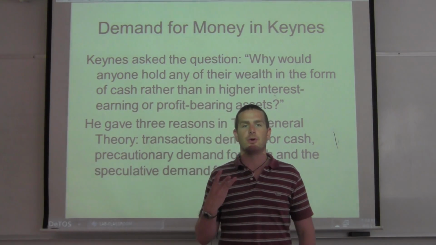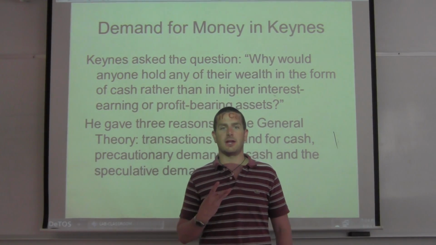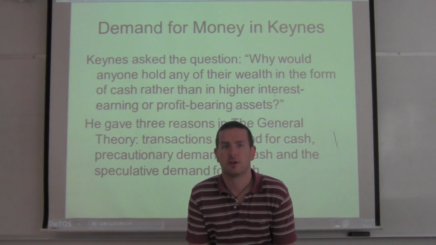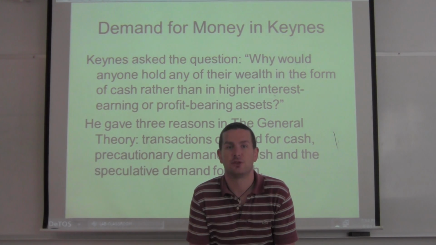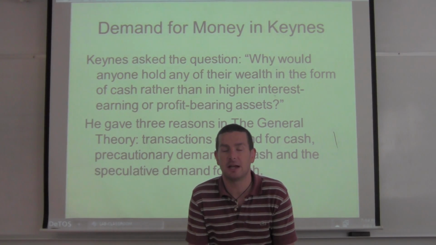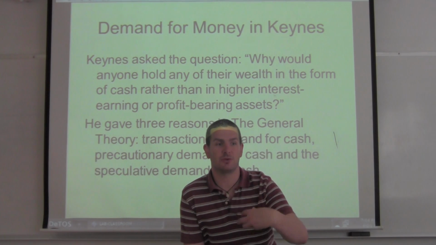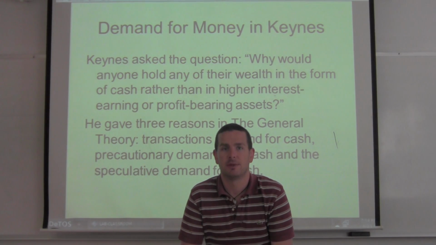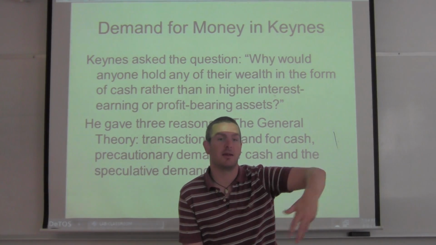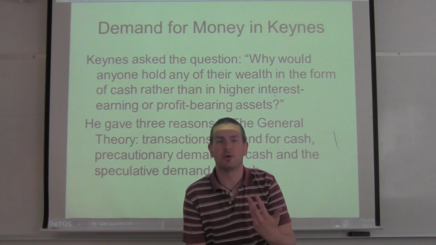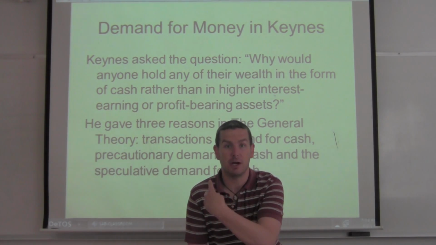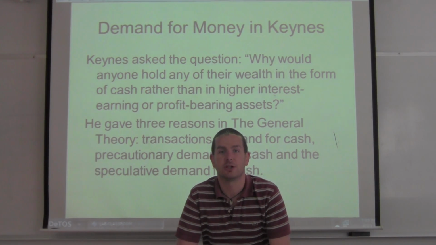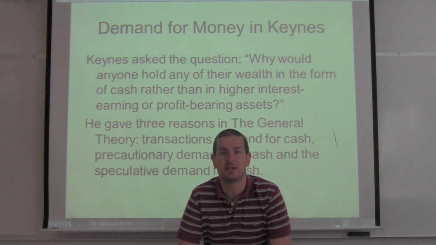Keynes said there are 3 motives for money demand. There are 3 reasons why you would want to convert your income into money, which are 2 different things. Income is what you get for working. You can decide to keep your income, you can turn it into stocks and bonds, or, like most of us, you can turn it into cash, money. Keynes said there are 3 reasons for turning your income into money. There are 3 money demands.